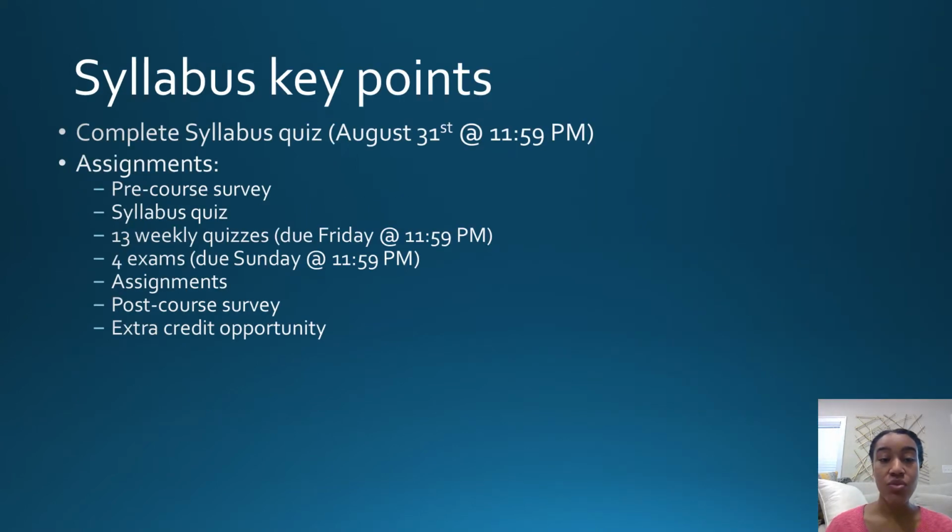The syllabus for this course is made available on iCollege under the Contents tab, and if you haven't done so already, please go ahead and read through the syllabus and make sure you understand every component of the syllabus. I'm going to take a little bit of time just to go through some key points of the syllabus here, but this is not all the information, so please do go and read it. There is a syllabus quiz that I'm asking you to complete, and it's due August 31st at 11:59 p.m.